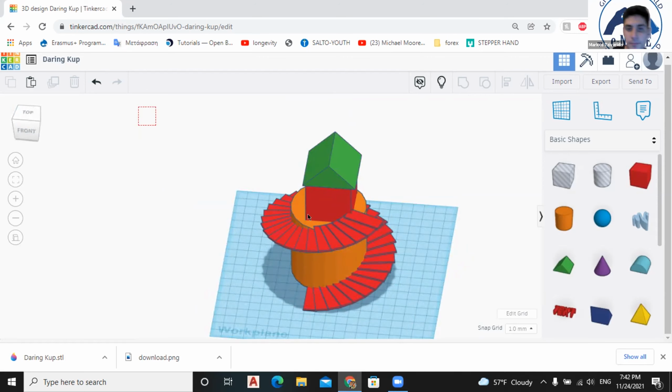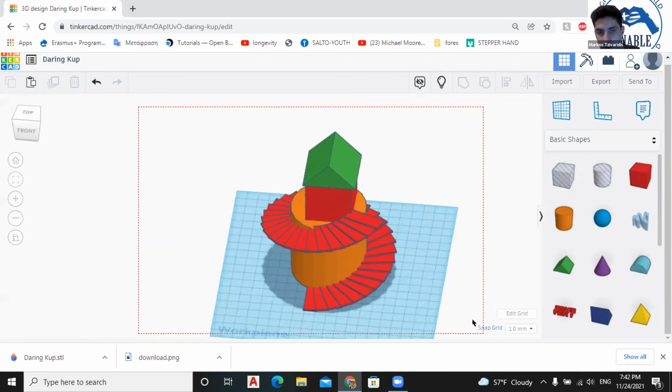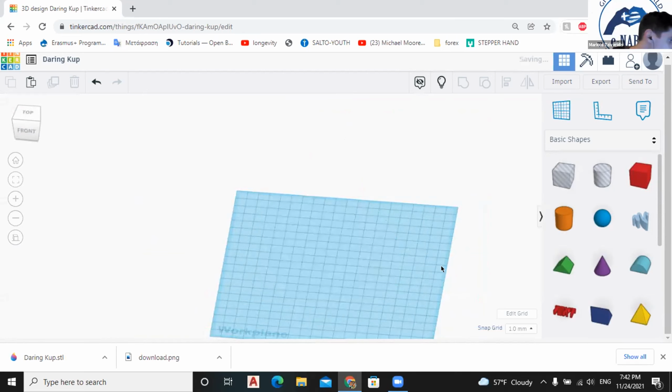So yeah, let's delete this one because we don't have a lot of time. Let me show you, actually, I wanted to show you how we'll split our objects, but maybe we don't have time. How much time do we have, Yuli? 20 minutes. Okay, so we have a lot of time. Yeah, perfect.